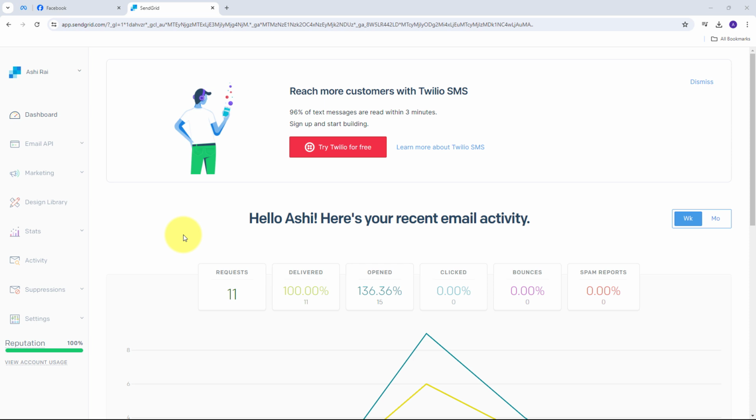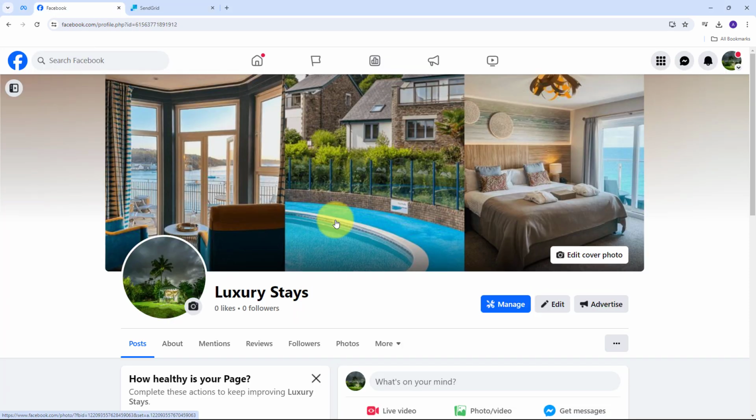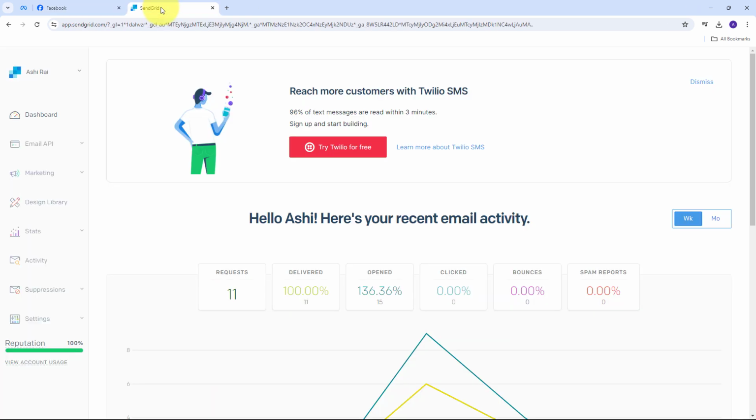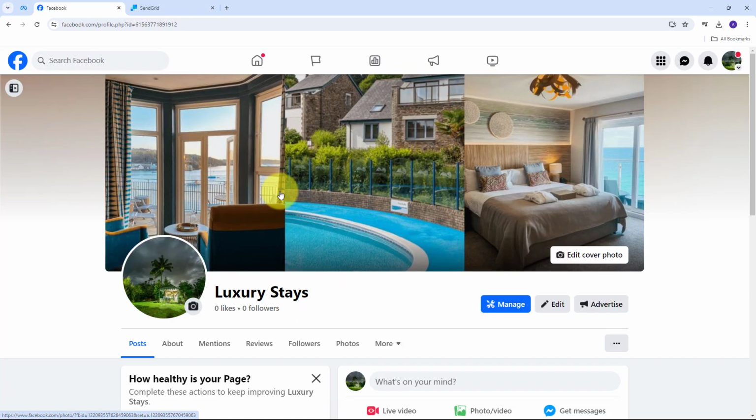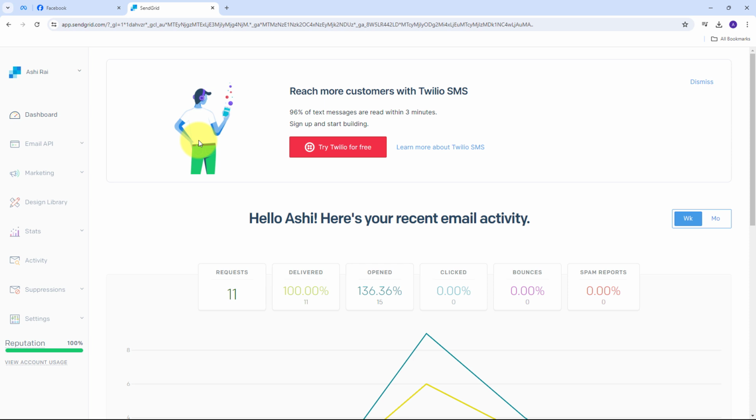I hope all of you can see my computer screen, and today we are going to see how we can send dynamic emails to Facebook lead ads leads with SendGrid. So integrating Facebook lead ads with SendGrid dynamic template for automated email response can greatly enhance lead nurturing and conversion efforts. Imagine you are running a marketing campaign on Facebook to capture potential customer information, and these leads are crucial. But manually following up with each one can be time consuming and inconsistent. So by setting up this automation to send emails to Facebook lead ads leads using SendGrid, you can ensure that every new lead receives a personalized and timely email.